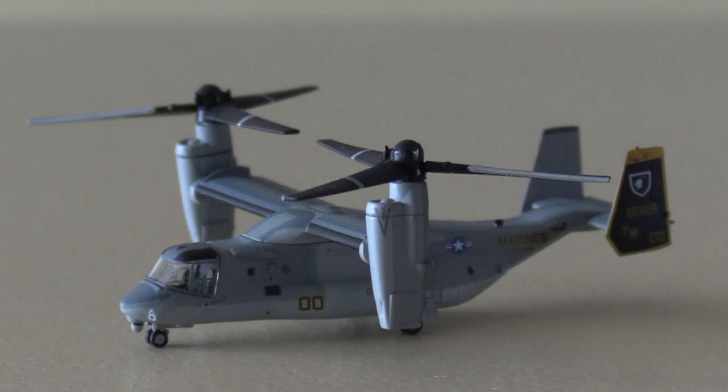I'm going to have a look around to see if there are any more really interesting helicopters out there, because I am very intrigued. I would love to get something like a Chinook or an Apache or something like that, but we'll have to see. With that, I'm going to put this off to the side, and we're now going to move on to some European fighter jets. And here we go.